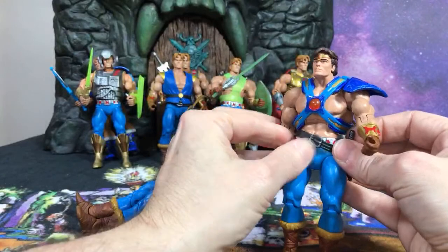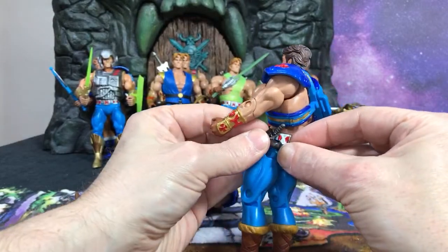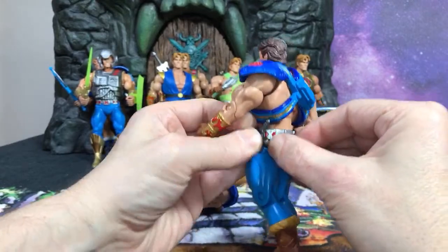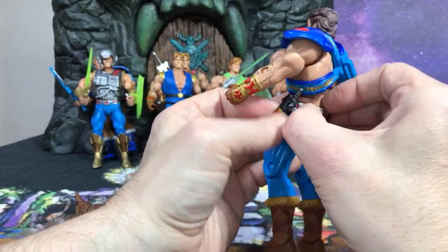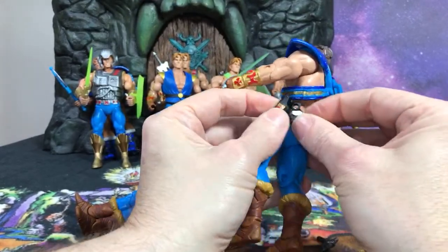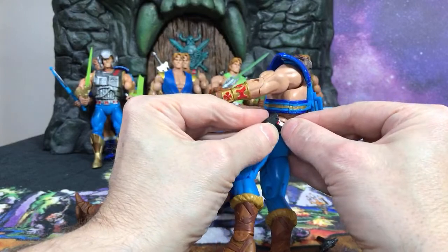I like to angle it a little bit. Oh, it has kind of the Han Solo look where it's kind of angled, high on one side, low on the other. Oh, almost. Sometimes you have to finagle these things. It takes quite a while just to do the simplest little tasks with these figures.